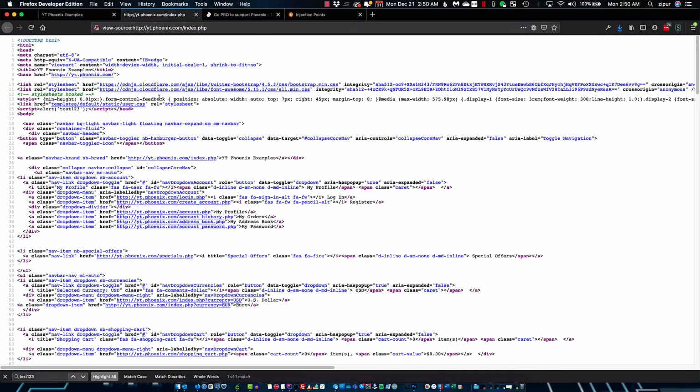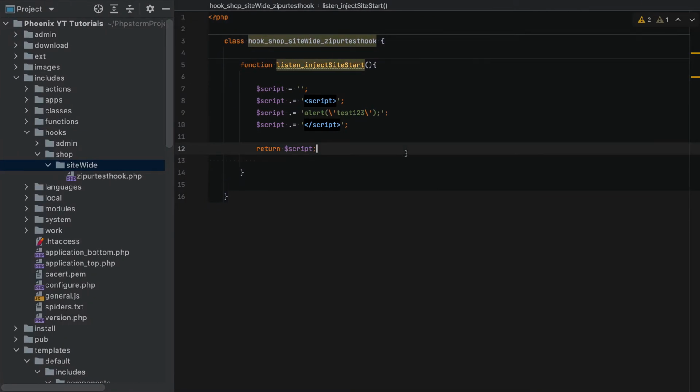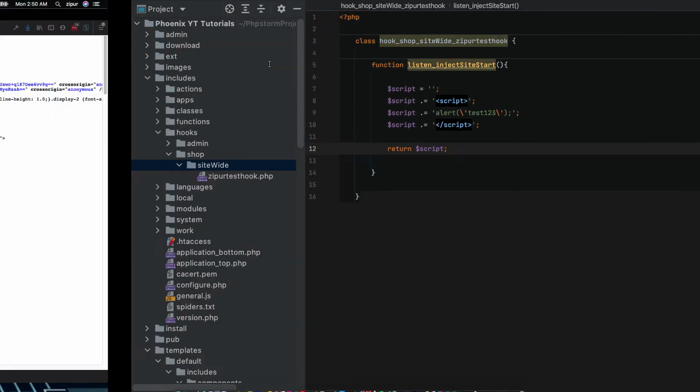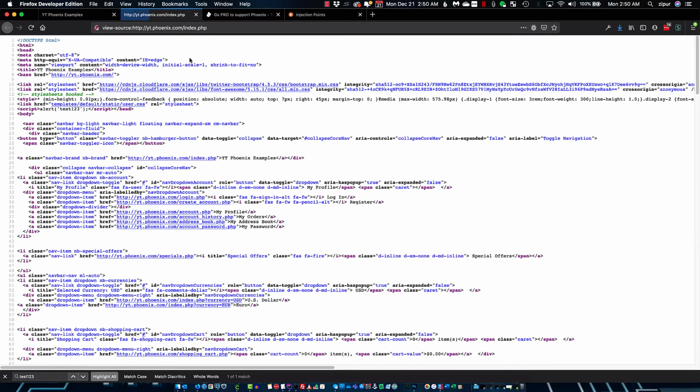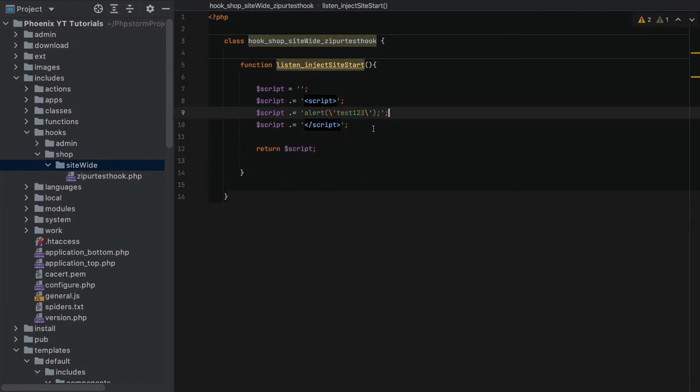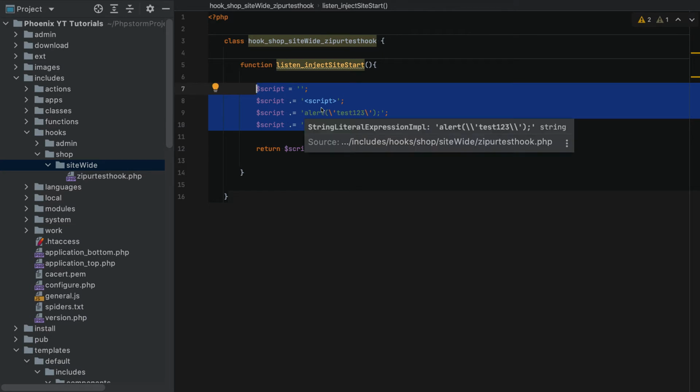You can see, let me just go back. So we got it there. If we refresh it here, we've got it. It's just in a single line because of the way I've coded it there. There's no returns. So that works too. It's not the right way to do it, but it will work.